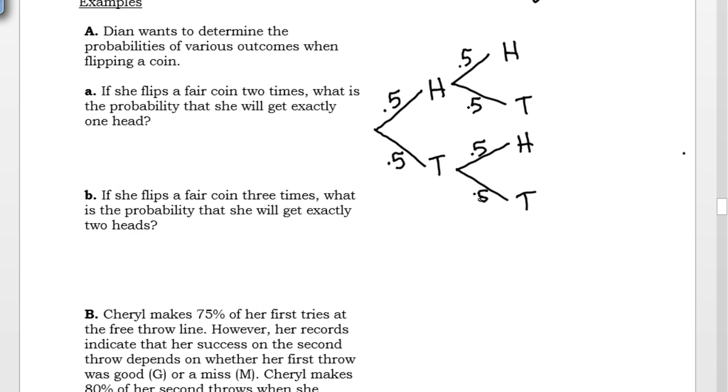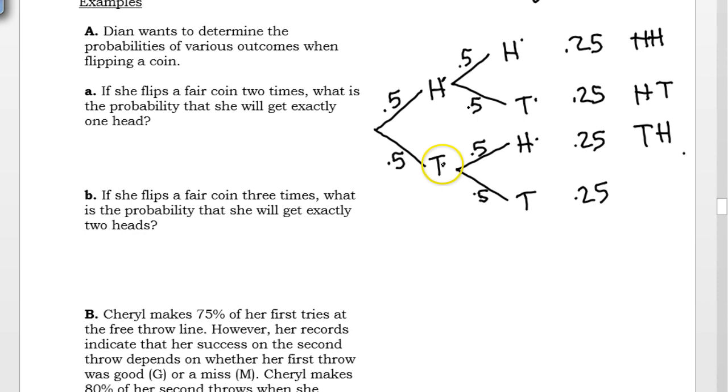So when I want to get the probability of getting a head and another head, my multiplication rule is telling me to multiply those together. So the probability that I got to get a head and then get another head would be 0.5 times 0.5, which is 0.25. 0.25 is the probability of 2 heads. And since these are 0.5s all over the place, all of these are going to be 0.25s. The probability that I'm going to get heads and then a tails would be 0.25. A tails and then a heads, another 0.25. And 2 tails in a row would be 0.25.